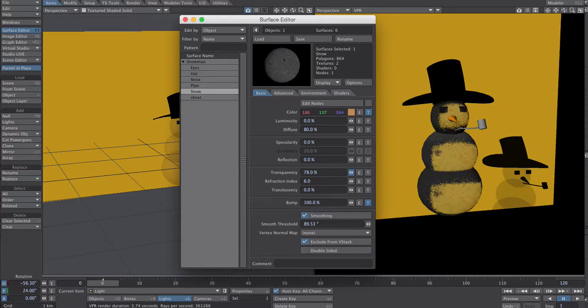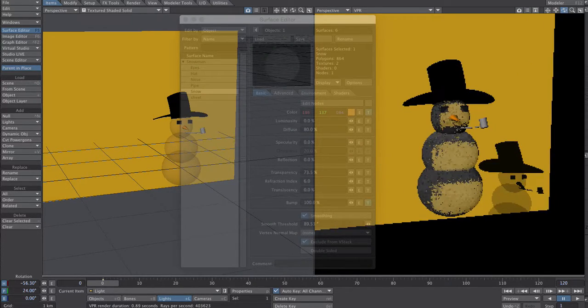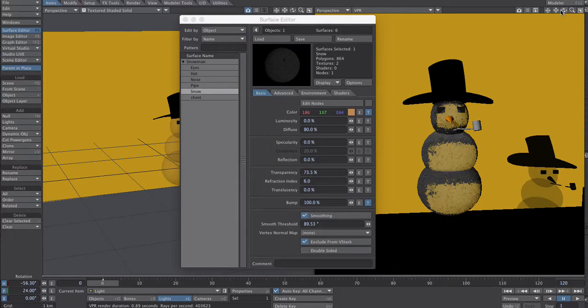Well, it creates the difference between a thin layer of glass, like maybe an ornament, and something more substantial, something that has weight to it, like a really thick glass. That way you're able to get different looks. Refraction index works hand in hand with transparency to create a thicker illusion to the transparency.